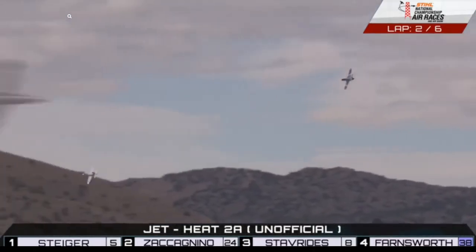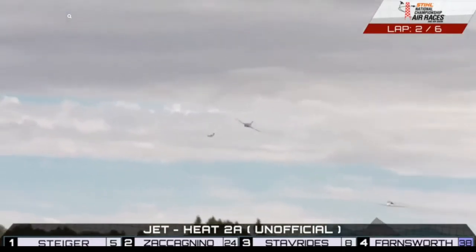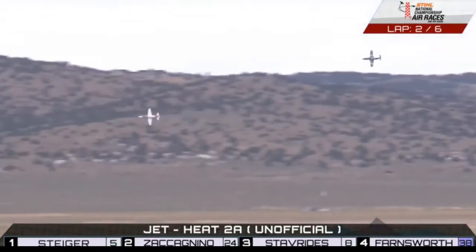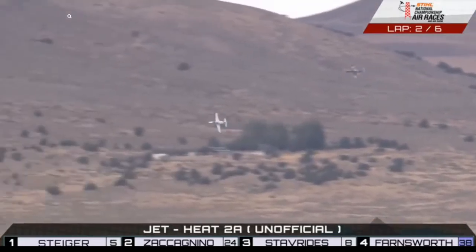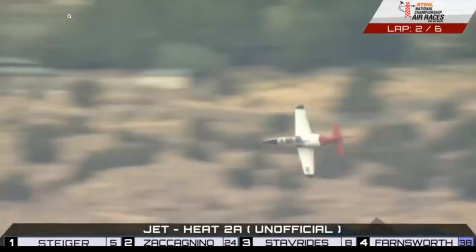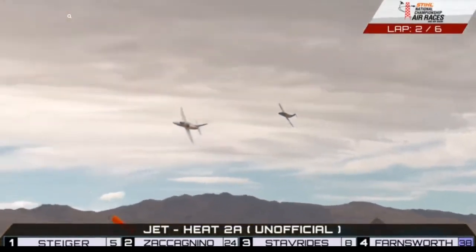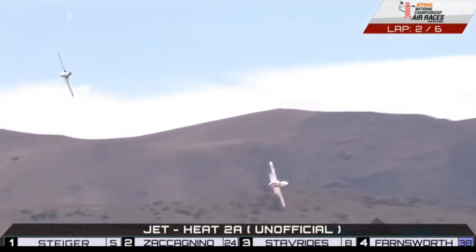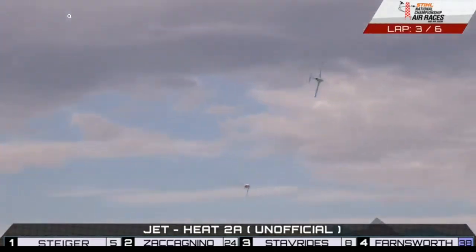Here comes Scott Farnsworth, Vicky Benzing. And Lockie Onslow just came by. You can see the leader right there, struggling to stay in first. It's almost easier to be in second at that point because you just got your eye set on it and you think you got it. This is lap 2 of 6. Plenty of time. That's first and second. Here's third place, Pete Stavridis. Still tight. I just think Zaccanino is just playing with him at this point. He's like tapping, like a little leg tap, going, I'm here.